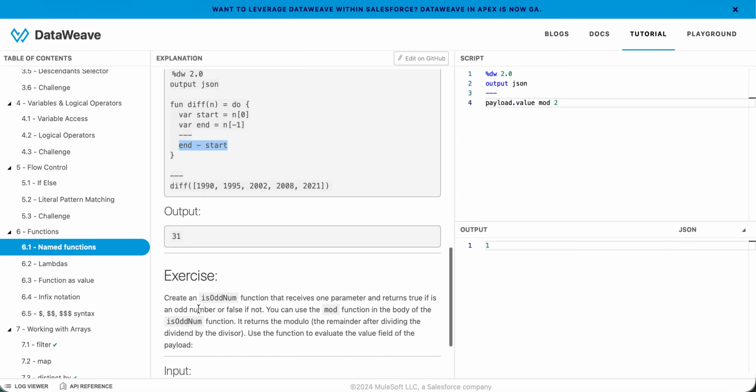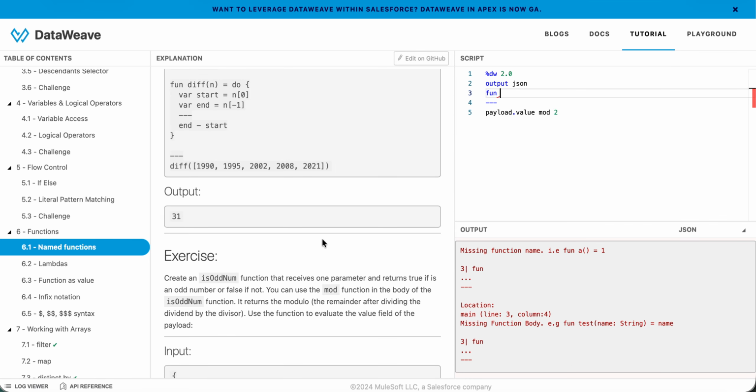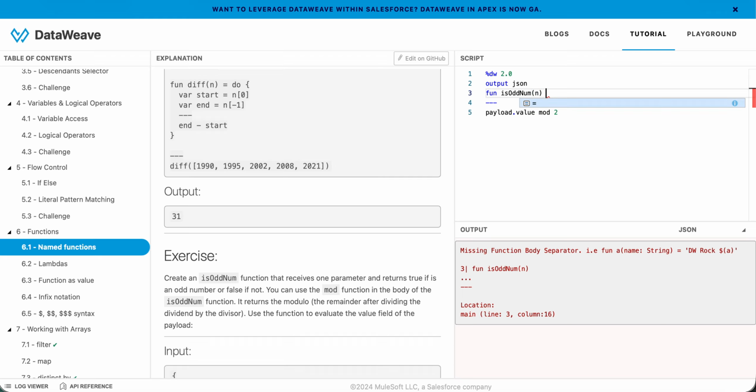Here we have an exercise: create an is odd num function that receives one parameter and returns true if it is an odd number. Let's see how we can do that. We have a function, the name is odd num, and it takes an argument n and returns whether it is an odd number or not.